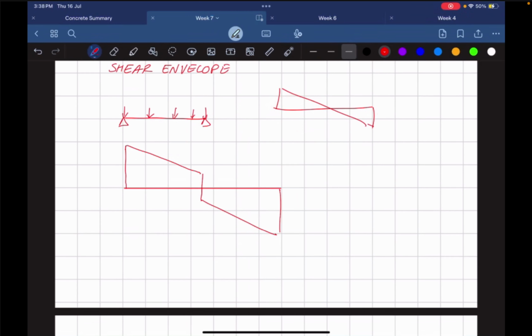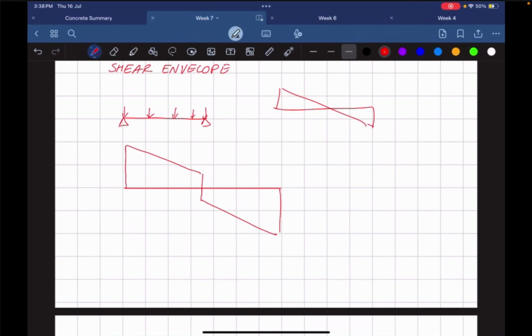So your end goal is to develop a shear envelope, and once you figure out your shear envelope, you want to find the shear force at a distance of d_o away from the face of the support. This is the face of my support. At a distance d_o away, that's what my V star is going to be, and that's the one I'm going to be using up here. That's my design shear force. Okay, that explains that part.